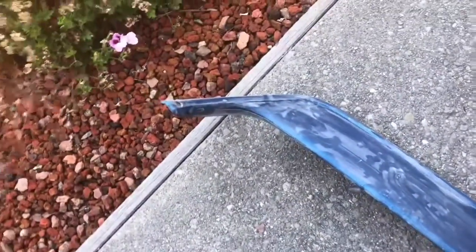And this is the spoiler that attaches to this one. Yeah, but like I said, everything is smooth to the touch. So with that being said, I'm about to hose it off, wipe them down, let them dry, and then I'll probably spray a thin layer over both of them, so at least they both have some paint.